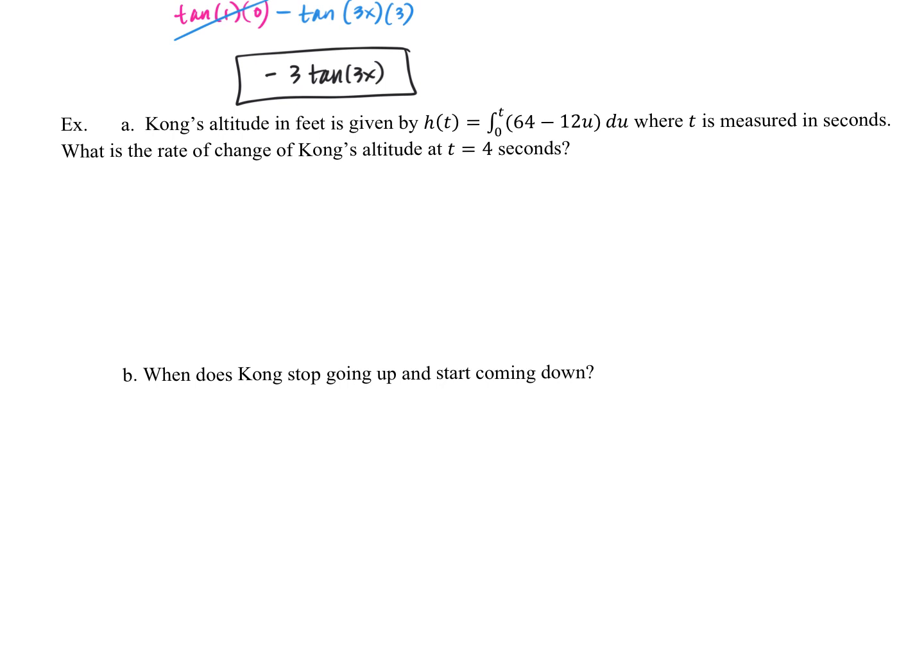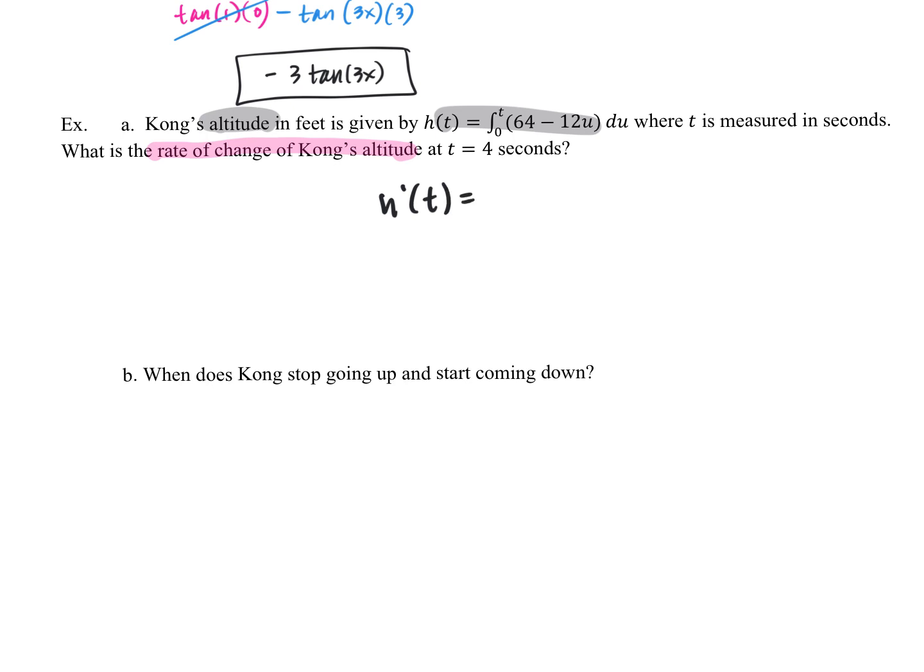The altitude. And I gave you the altitude as an integral. And we're not used to that. This is kind of new since we've seen this integral symbol. Here we go. What is the rate of change of the altitude? Rate of change just means the derivative. Can I take the derivative of that integral? Well done, you guys. So if they want the rate of change of the altitude, I'm looking for h prime.